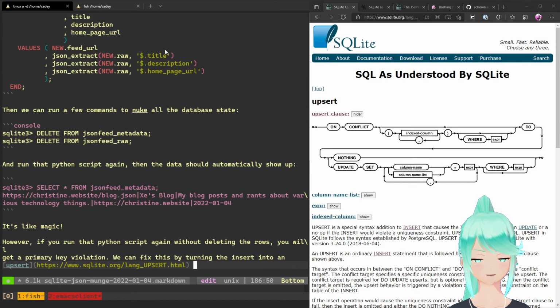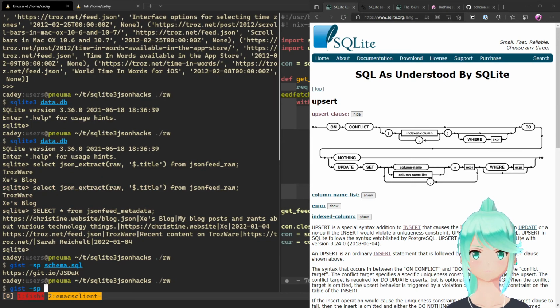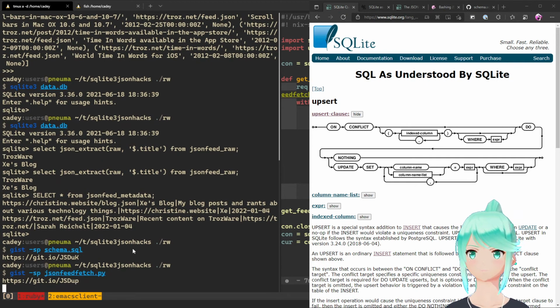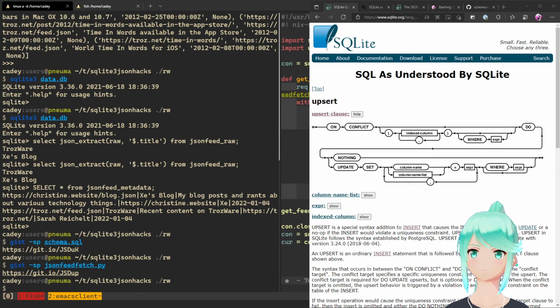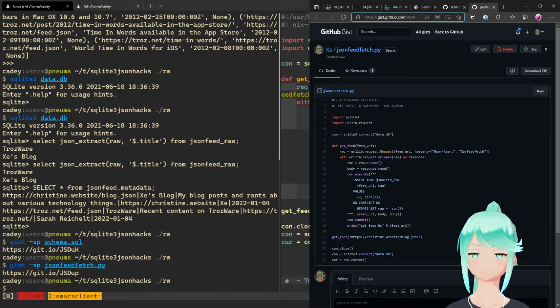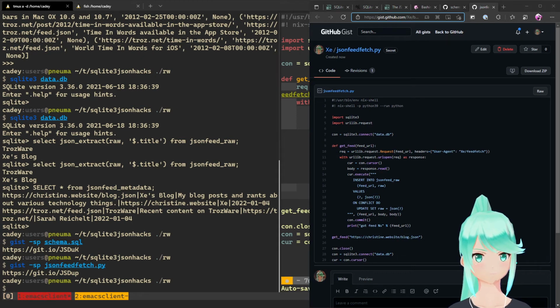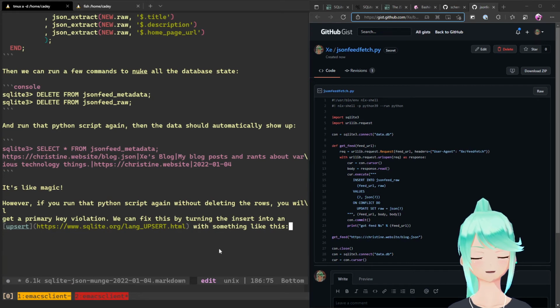Fix this by turning the insert into an upsert. Good luck there.